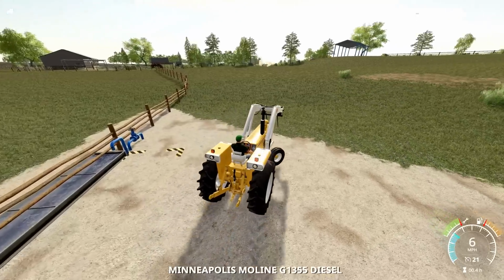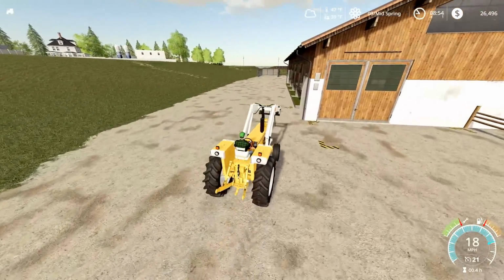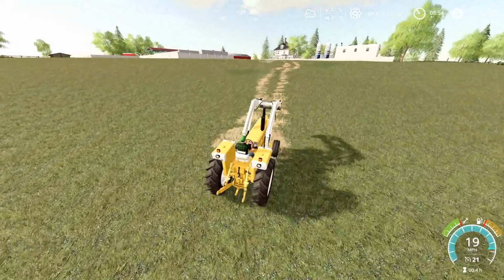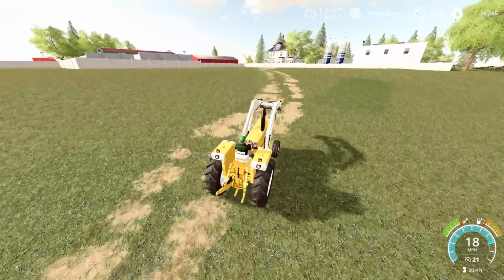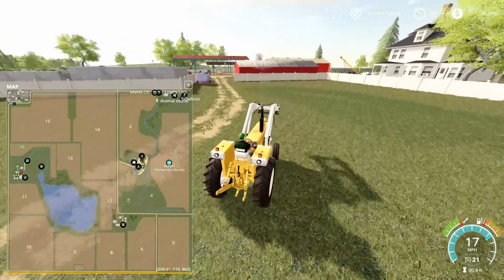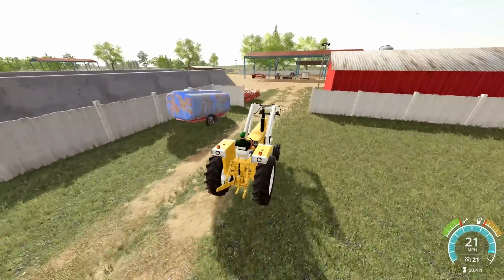In the meantime, we're gonna put this guy up back at the farm, and hopefully our sprayer is showing up here momentarily. And we're gonna be able to go check out this new field of ours. We haven't done any work out in that field yet. Field 16 up here, and I can see the sprayer coming around the top corner of the map there, so he'll be here any moment.